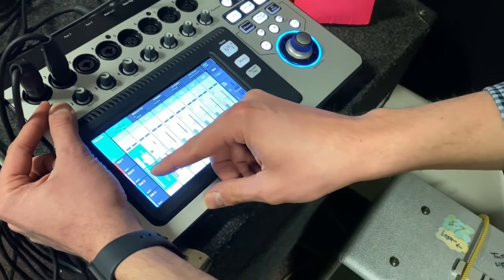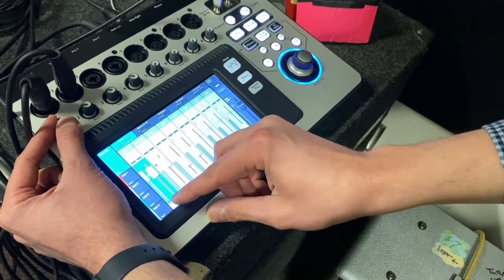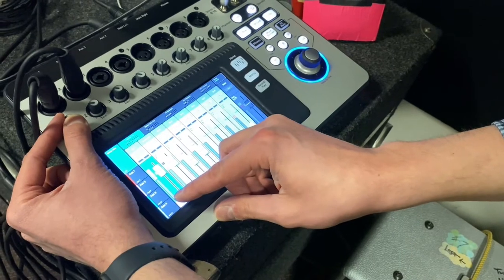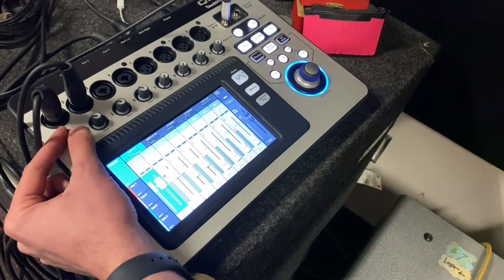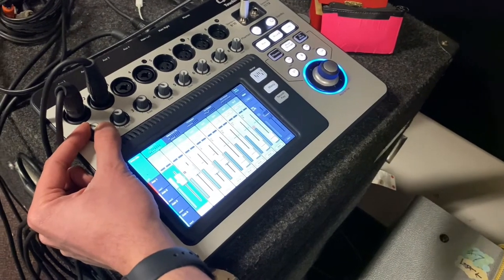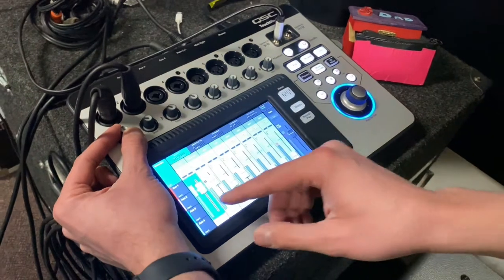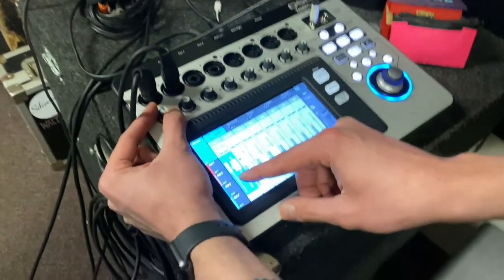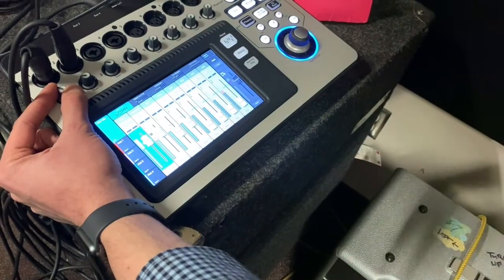Then we have a little bit of headroom to go up before it starts clipping, and the signal's not so low where we're having to crank our faders to get extra level, which may increase the noise as well. So right, I'm slowly bringing it up. See if we get a little bit more loud, then it's going to go up into the yellow. So right where the signal turns from green to yellow is kind of our sweet spot.